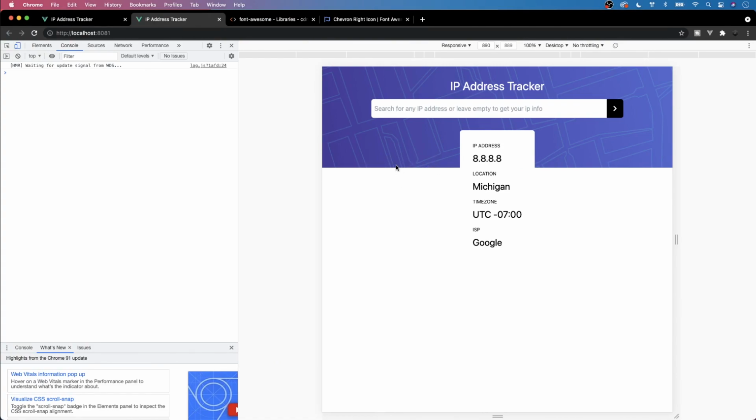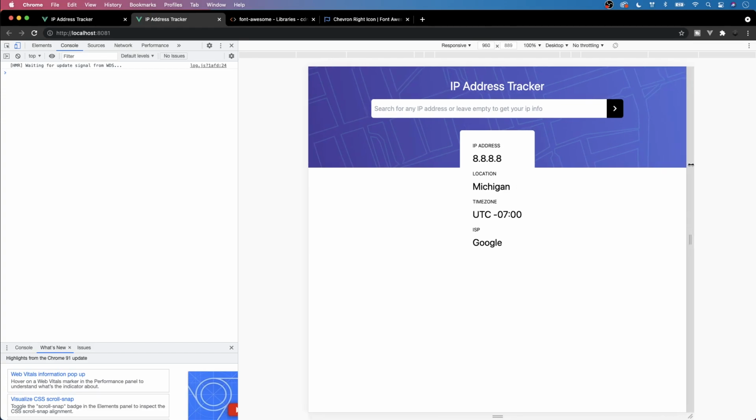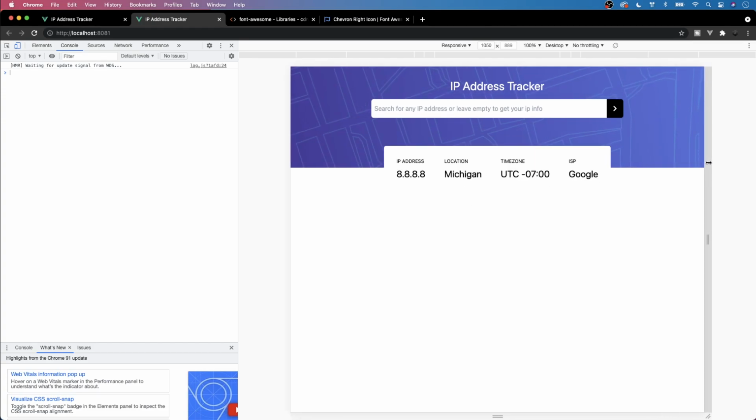And as you can see, we are on a screen that is smaller than the large breakpoint. So right now, our component is in the flex column direction. But if we were to go ahead and expand this, you can see once we get past that breakpoint, it'll go ahead and convert into a flex row.